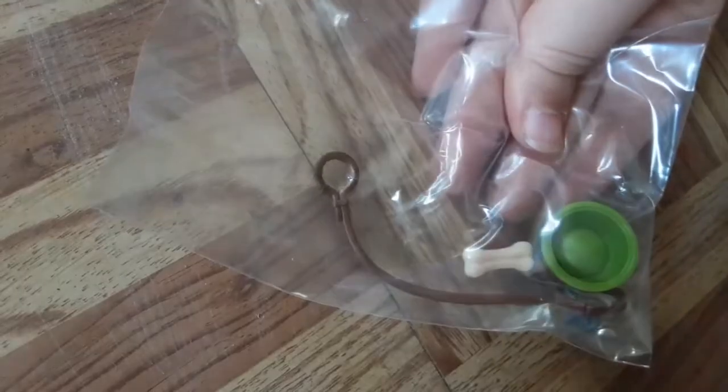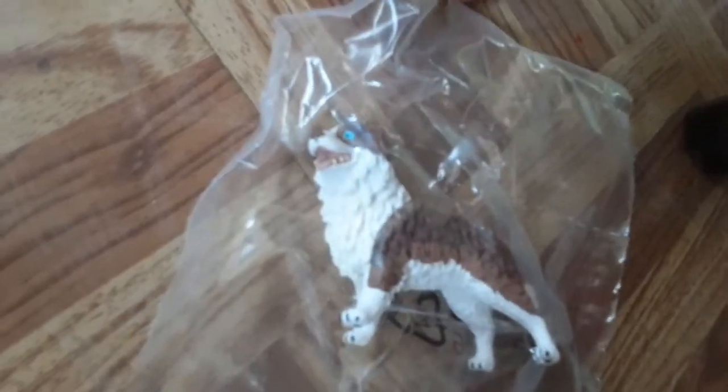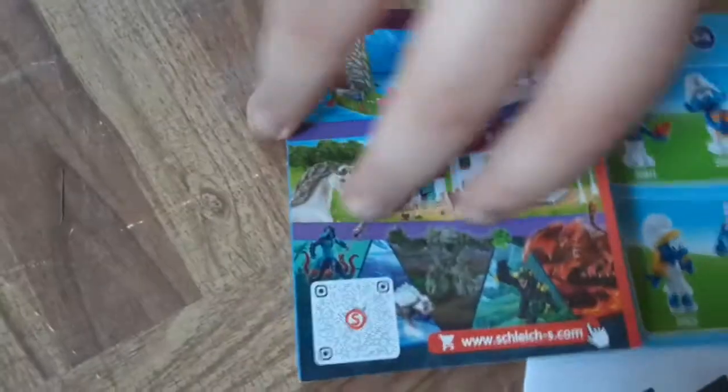There's the accessories. It comes with a bone, a dog bowl, and a leash. We already have a leash, but there's another leash that comes with the set. There's another dog. And we have the girl. There's the instructions on how to put it together, and how to put the kennel together, and here's another, we got another one of these. It just shows all the things you can get with the other sets by the same person.